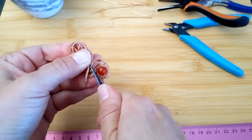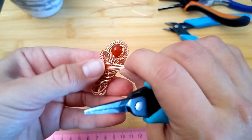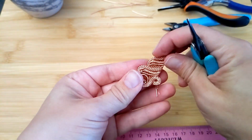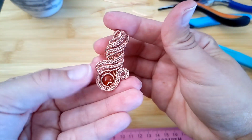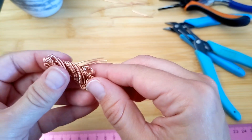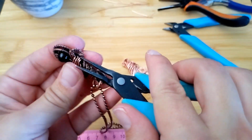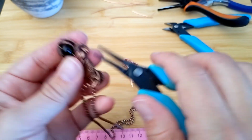Hopefully they're all reaching over here close to it. All right, now the trick is just tucking these in on the back. So let's see. There's a little space right in here, and that's where we're trying to tuck all of the wires into.